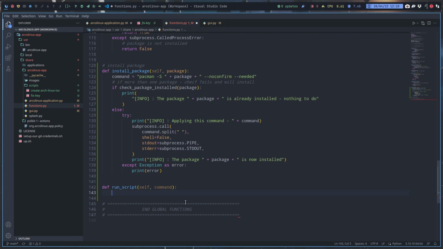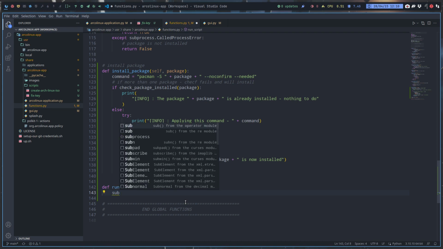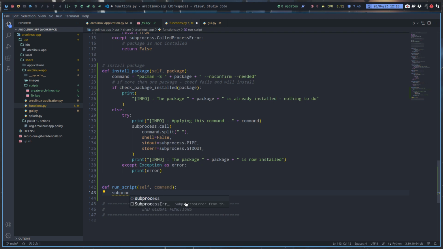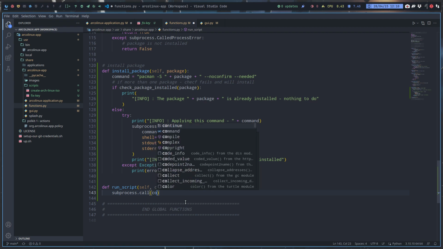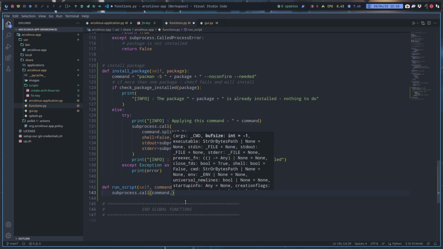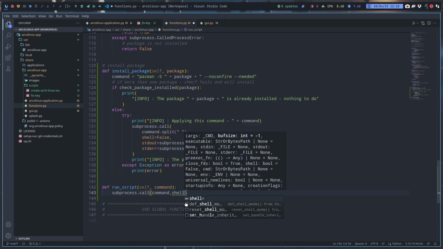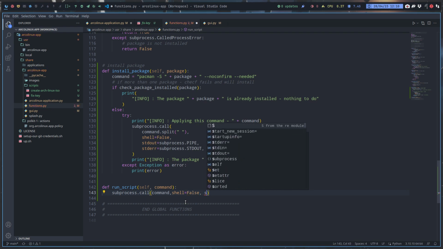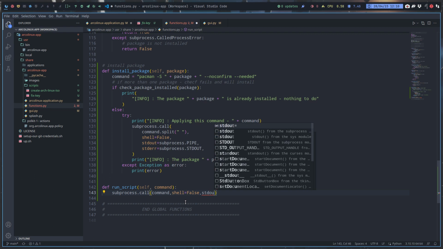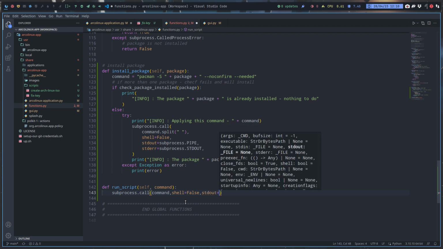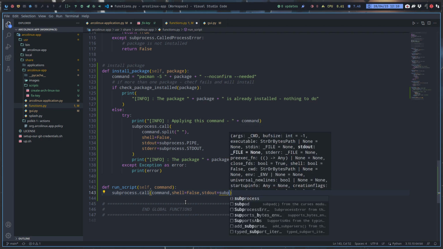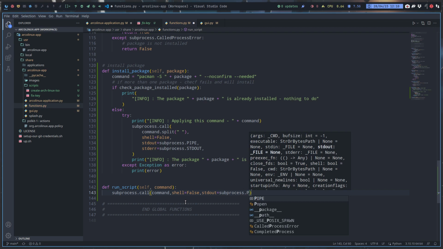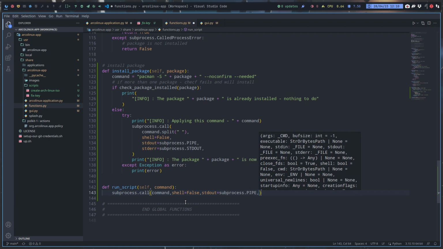We tell him the command comes in, and then we say subprocess call, and then the command, then shell equals false, comma, standard out, the standard out here, right, equals subprocess pipe, and standard error.